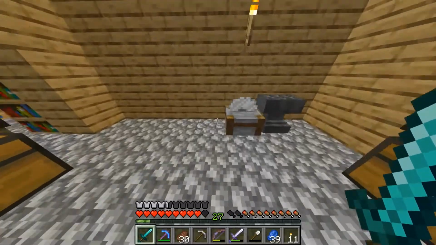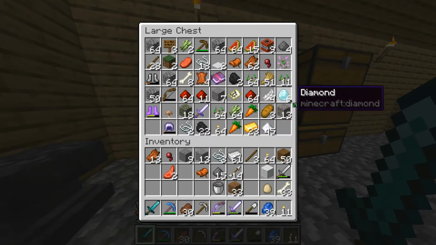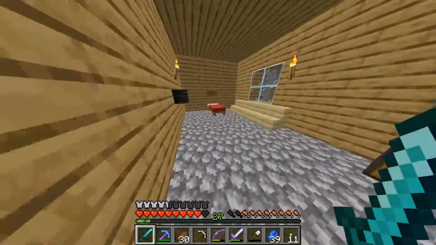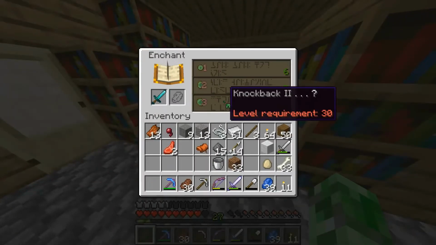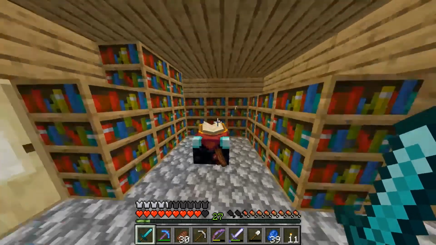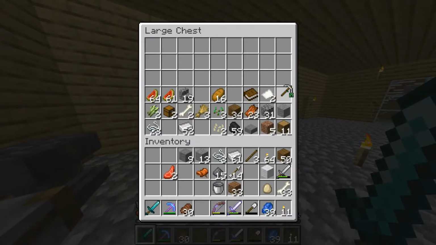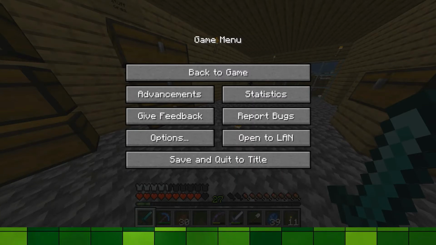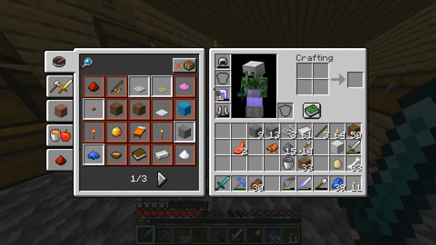But first, we need some materials before we go back to the zombie farm area. Okay, I need some buckets. Need some diamonds here. Oh no, it's raining. Should I go sleep? No, it's not thunderstorming. Okay, use the enchantments. That's fine. I don't need iron tools anymore. Guess what, guys? I will be using diamond tools. As you can see, no more iron tools.